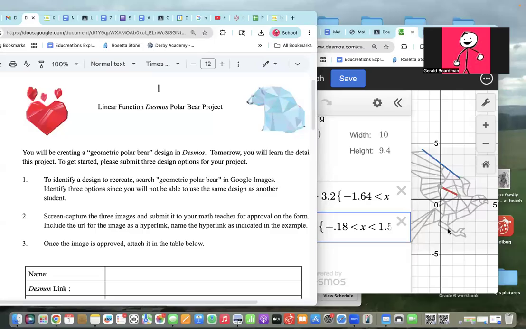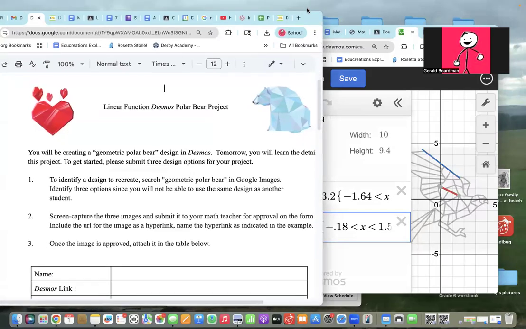Hi, so I wanted to go through all of the rules for the Desmos Polar Bear project, step by step, so that you have no misunderstandings. This is something that we didn't really have time to do today. I just gave you a general outline, but there's some things that I want to make sure you know, and I have to make one or two corrections because I realize that's not some of the things I said. I want to make sure that we're at an honors level for this.